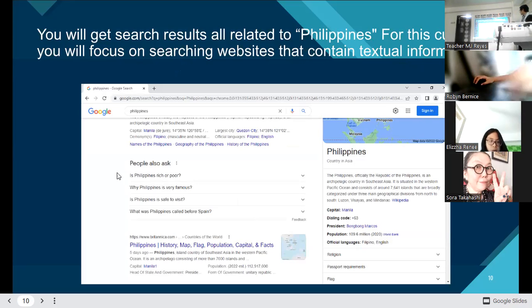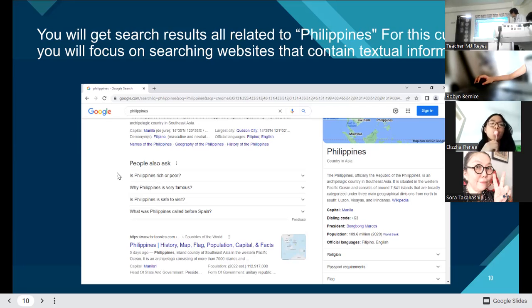Okay. For the curation, you will focus on searching websites that contain textual information. So when you search in the web browser, all content with Philippines will actually be projected in the curation or in the collection of articles.